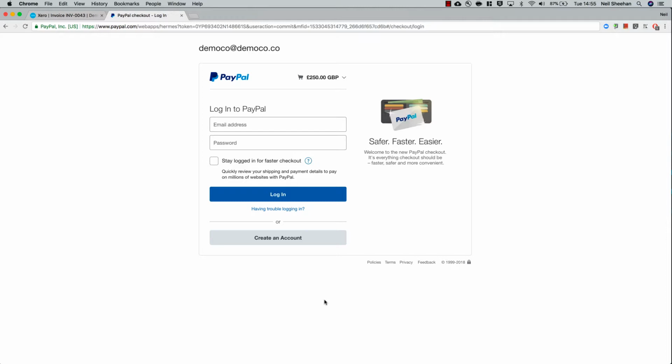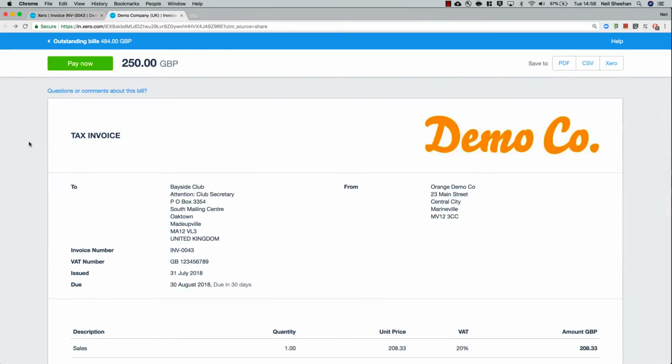The beauty of accepting these payments is you will get paid faster. So we've seen statistics on this from our end, and those that use the online invoicing functionality have drastically reduced their debtor days. So they're getting their money in a lot faster from customers by providing that simple green Pay Now button. So if I just go back to the invoice, the other good thing about sharing an online invoice is that you can actually see when your customers have opened up the invoice. They've seen that invoice. You can see exactly what date and time they viewed the online invoice. So if they are struggling to pay, you can actually say to them, well, I've noticed that you've received the invoice and you looked at it at this particular date and time. So it's lots of key features and lots of key ways of utilising the online bill.